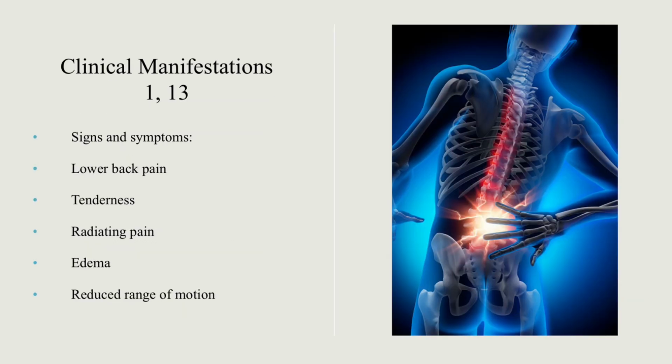All right, so some signs and symptoms. Some symptoms would include a patient may report that they have low back pain that worsens with extension. They also may report some tenderness over the affected areas. There may be edema or swelling in the interspinous ligament between the affected spinous processes, and a sign would be losses in range of motion.